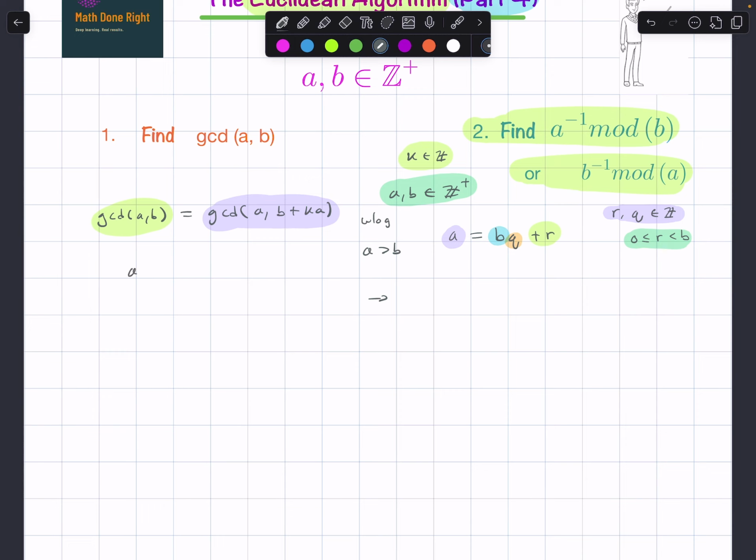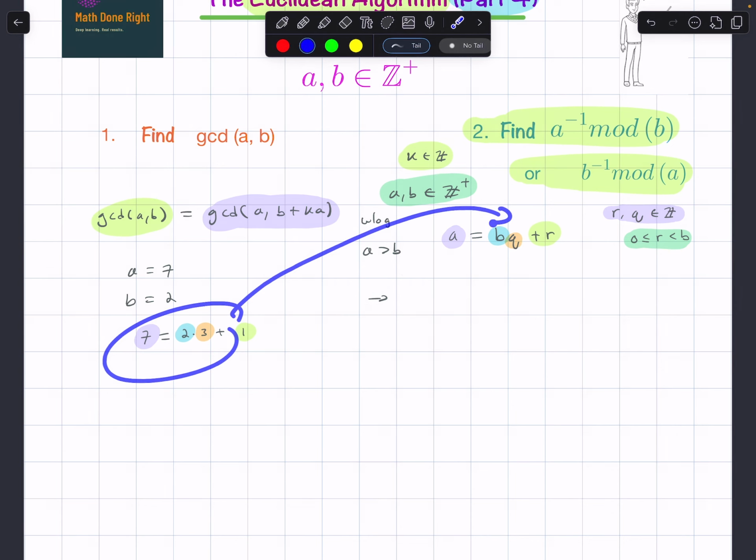But just as an example, if you have, say, a is equal to 7, and say b is equal to 2, then we can write 7 is equal to 2 times 3 plus 1. So here we would have the quotient is equal to 3, the b is equal to 2, the r is equal to 1, and then the a is equal to 7. And generally, I think this is a better way to sort of understand things when they're pretty obvious and it seems like they shouldn't need to be proved, but they actually do. Usually, the proofs can be pretty hard to wrap your brain around, especially when you're just starting out. But something like this makes it sort of clear what's going on here. It sort of elucidates it.